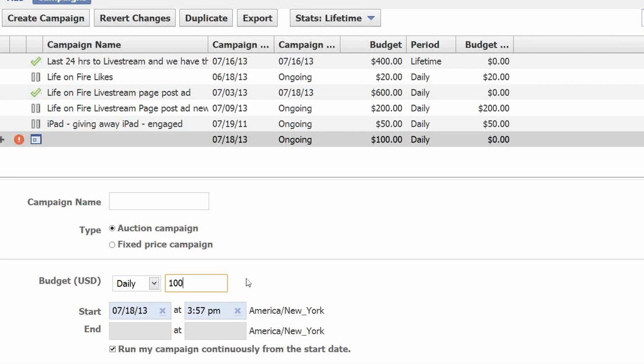Now, just monitor it for the first little while. Once you see your cost per click is coming into line and you've got a really good price, you can go back in here, go into the Power Editor, and simply edit it back down to whatever you like for your budget. So if you want to pull that back down to $10 a day, that's perfectly fine. All right, so that's the first part of it.